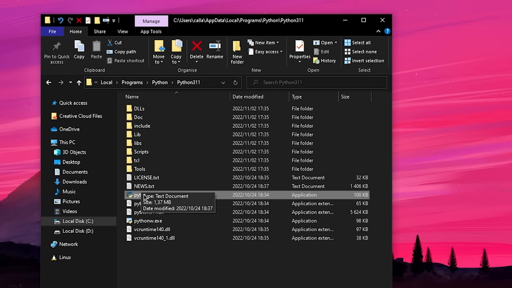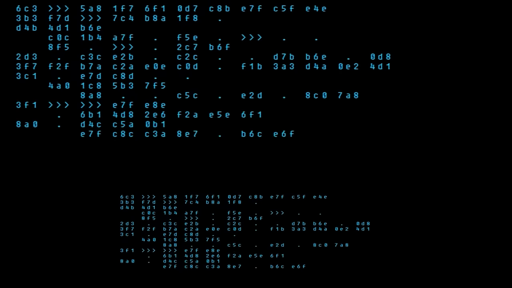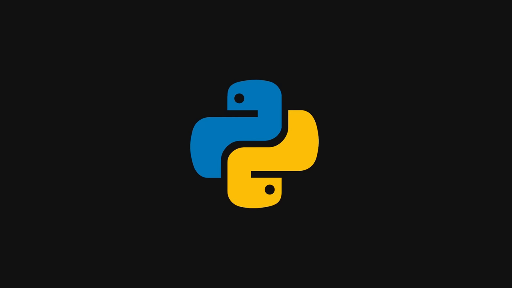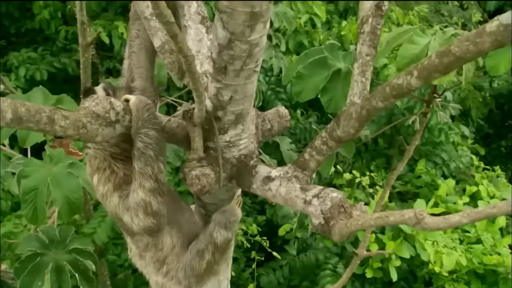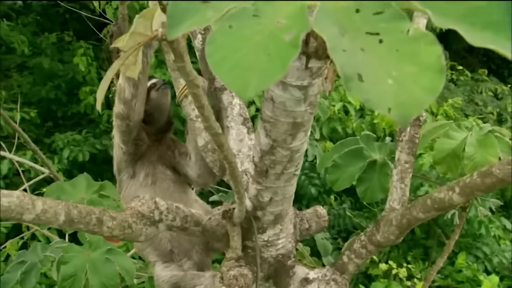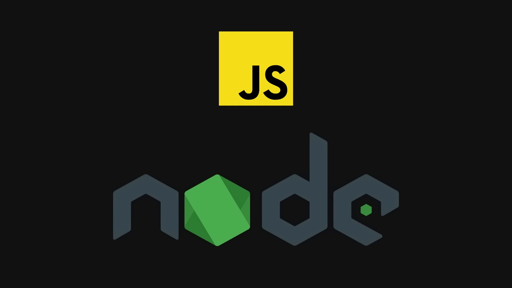This is completely different to C or C++, because those languages have to be compiled into machine code before you can ever run the program. You can hack games in Python because Python code gets translated into C code, which obviously can speak to the operating system. This is also why Python is so slow when compared to C or C++, because there's an extra step between Python and the operating system, whereas C or C++ code has direct access. Keep in mind that everything I've just explained about Python also applies to other interpreted languages, like JavaScript running in Node, for example.